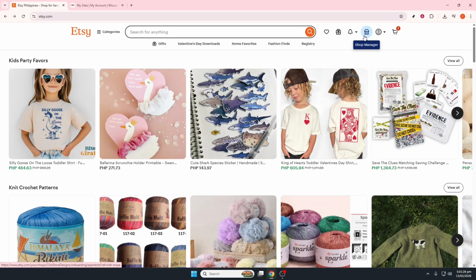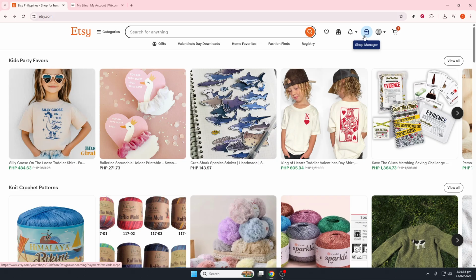Before you move on, make sure you finalize the change by clicking Save. This is important. If you navigate away without saving, the toggle won't stick and your shop could remain hidden. After you click Save, Etsy applies the update right away. Your shop should appear publicly almost immediately, though search visibility can take a short moment to refresh across the site.